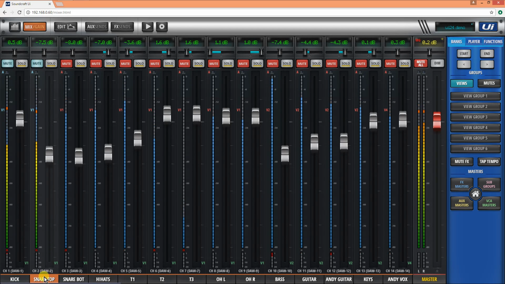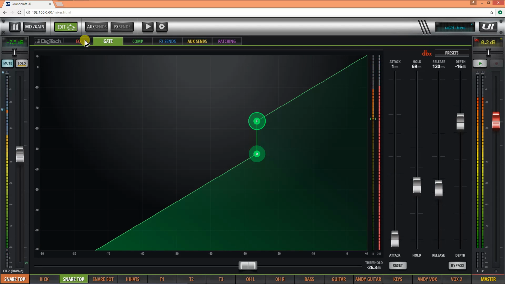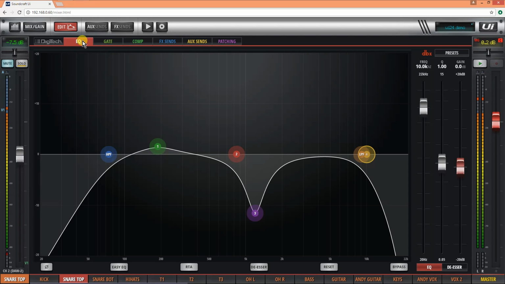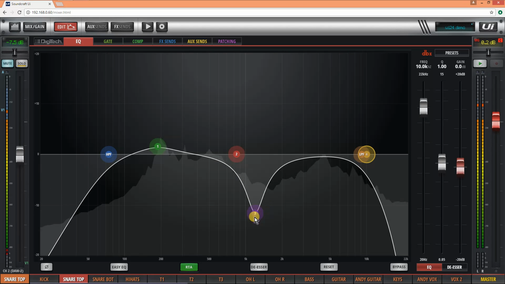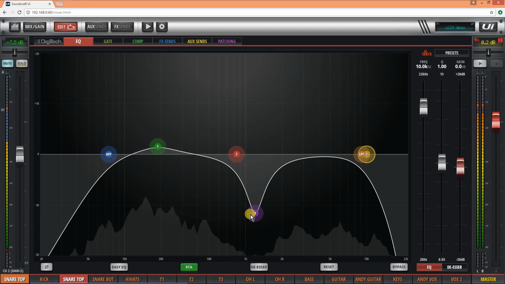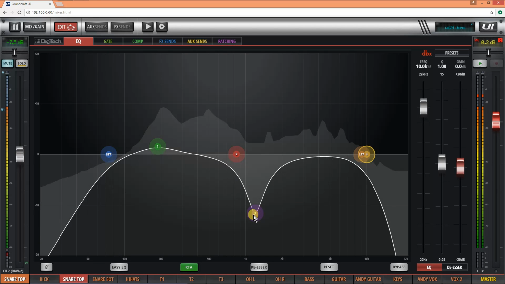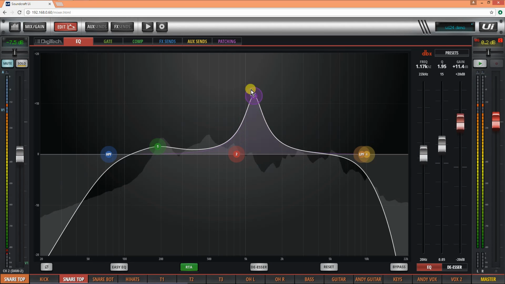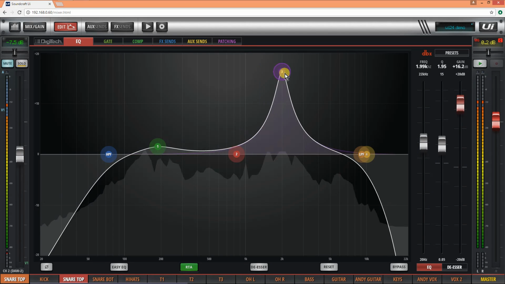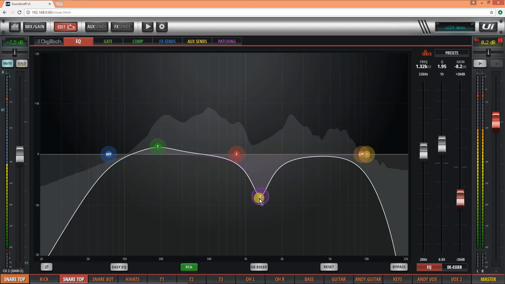This is the snare top. We'll go through that. Again, a little bit more compression on the snare. It's a bit harsher. Same with the gate, a bit of depth there. EQ wise, if you look at the RTA, there was a bit of a frequency issue here. The easiest way to find out what that is, for people who can't listen to a frequency and say, okay, this is exactly 1.2K or something like that, is to increase it and try and find out where the snare was ringing more than they wanted.